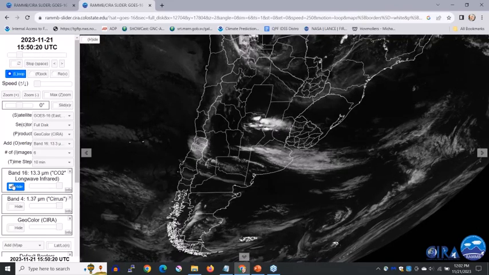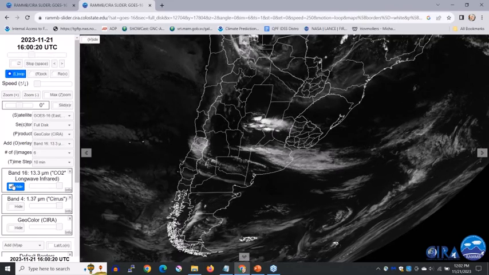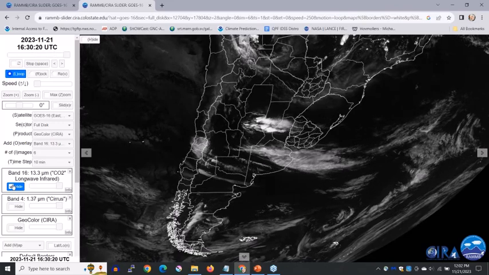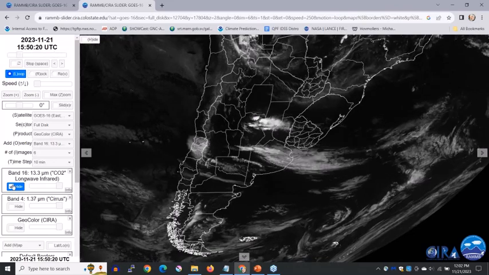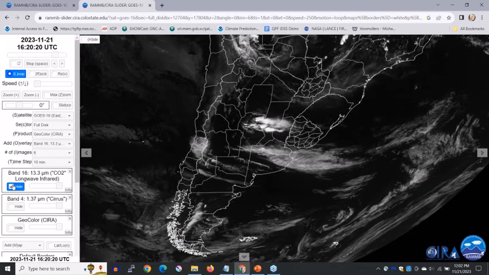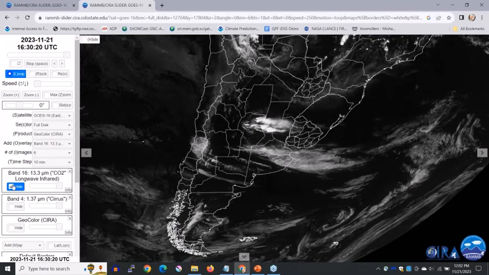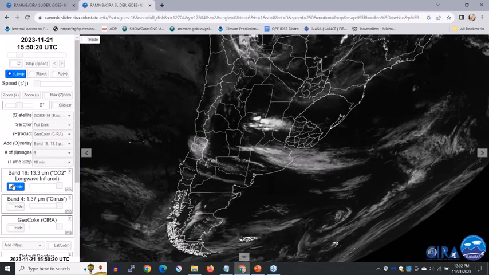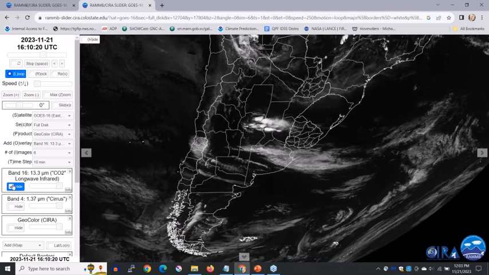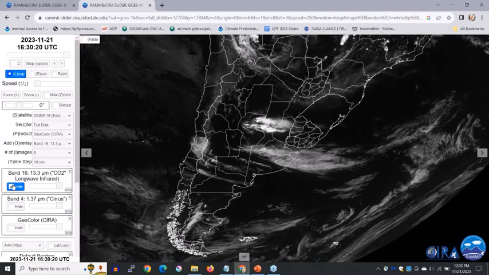In this case, at least I'm not seeing so much of the smoke. And I've heard that sometimes you can see the smoke. I wonder if you can see it more when the background or the lower levels are drier. Yeah, or drier, right? Because I tend to also think of this as a visible water vapor channel. Yeah, because if there's water vapor in the lower atmosphere, this will look darker in the lower layers.